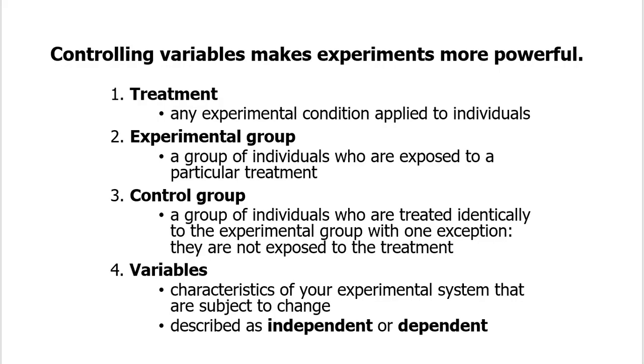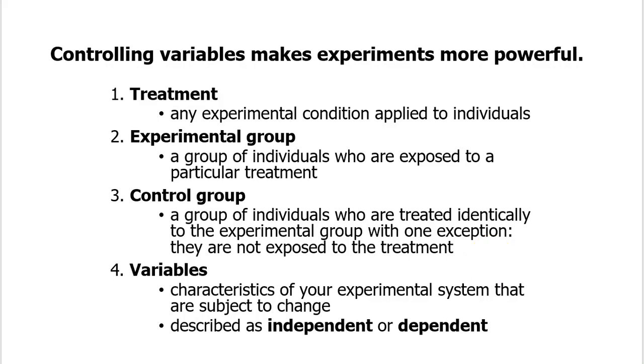Okay, so those individuals that take the placebo, we call them a control group. So these are individuals or part of our experiment who are treated identically to the experimental group, but they don't get the actual treatment, in this case the echinacea. Okay, so placebo means they aren't getting the echinacea. The experimental group are getting echinacea.